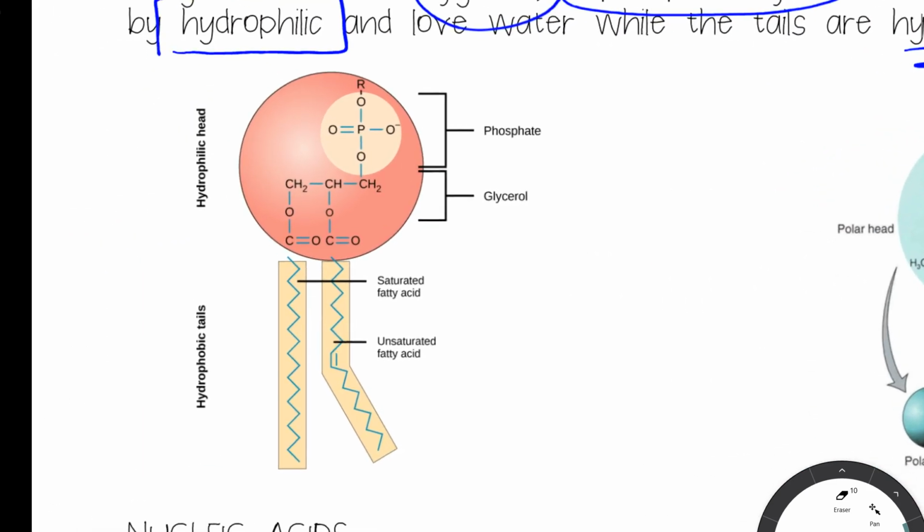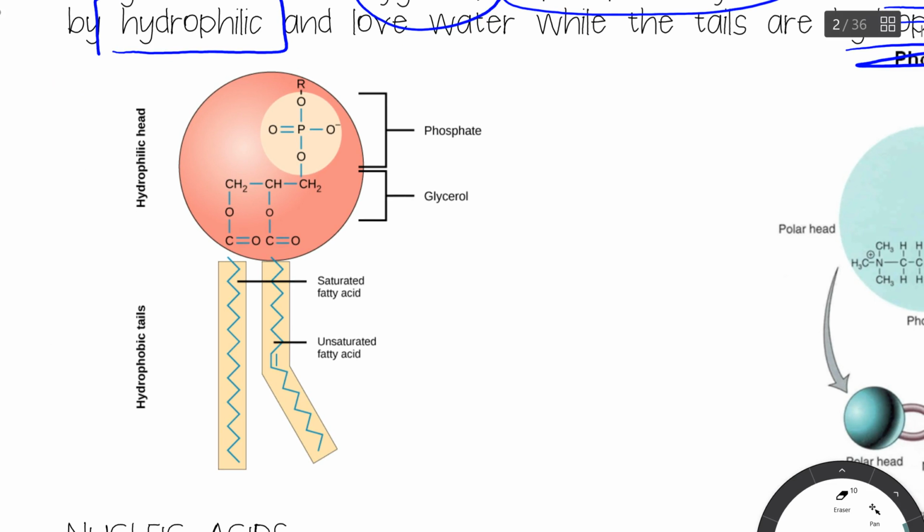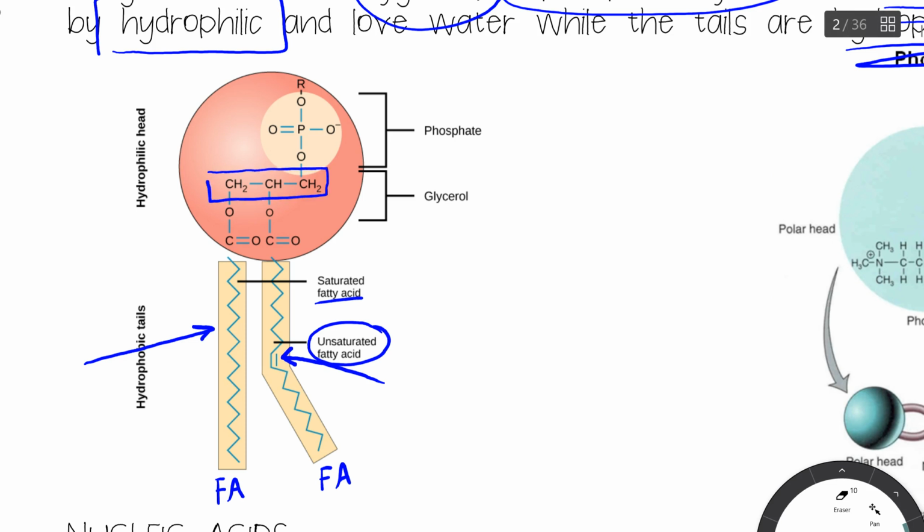If we zoom in here, you can see there are two fatty acid chains. That's one fatty acid chain. That's another fatty acid chain. And that double bond is going to make it unsaturated. And the lack of double bonds here is going to make this one saturated. It says it right there. There's our phosphate, and there's our glycerol. Glycerol is a 3-carbon molecule. In this case, it's written sideways. And the phosphate group is in what's known as the hydrophilic head, and the tails are hydrophobic.